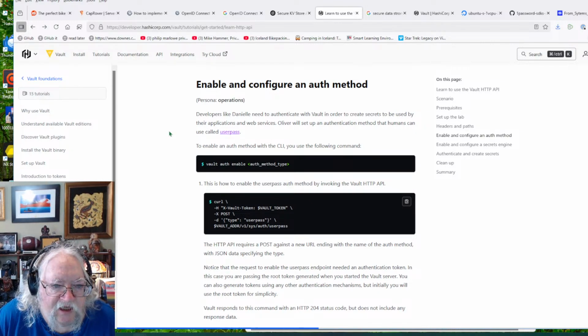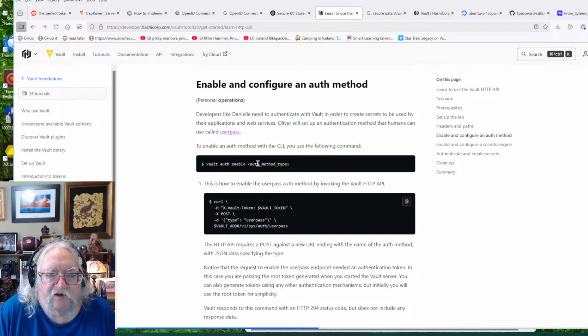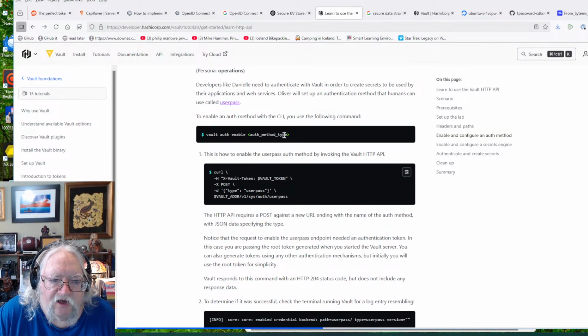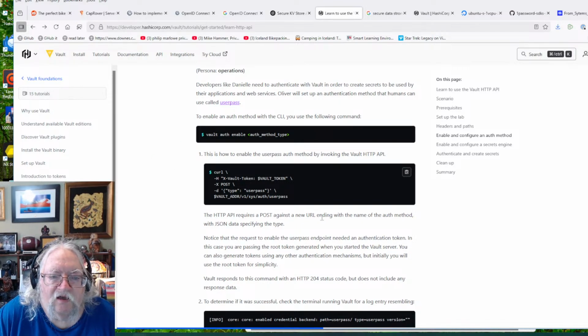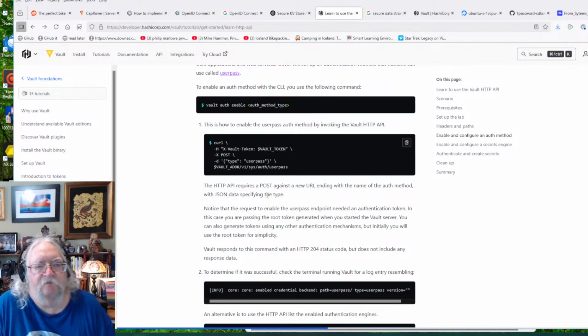To enable an auth method with the command line interface, we use the following command: auth enable, auth method type. Here's how to enable it using the Vault HTTP API.